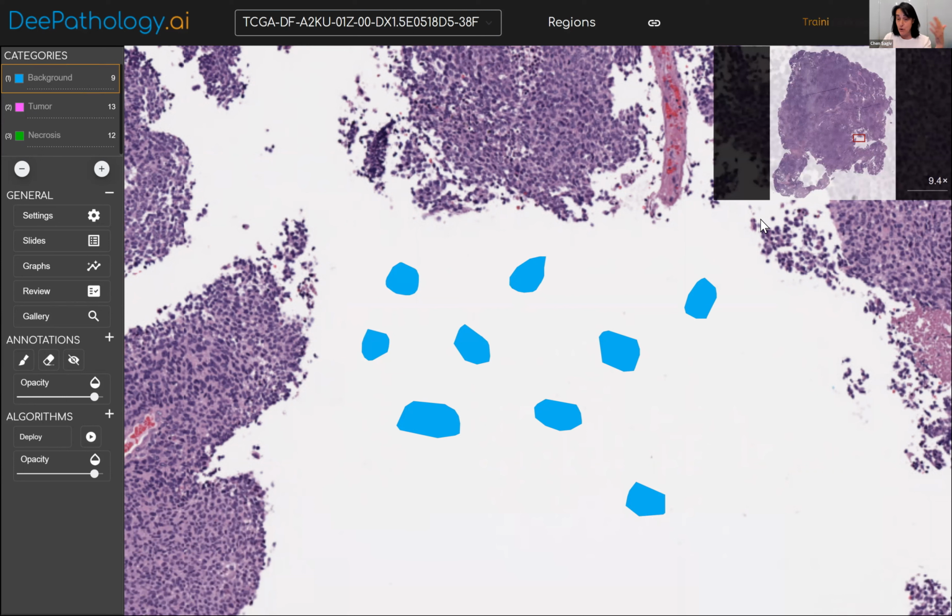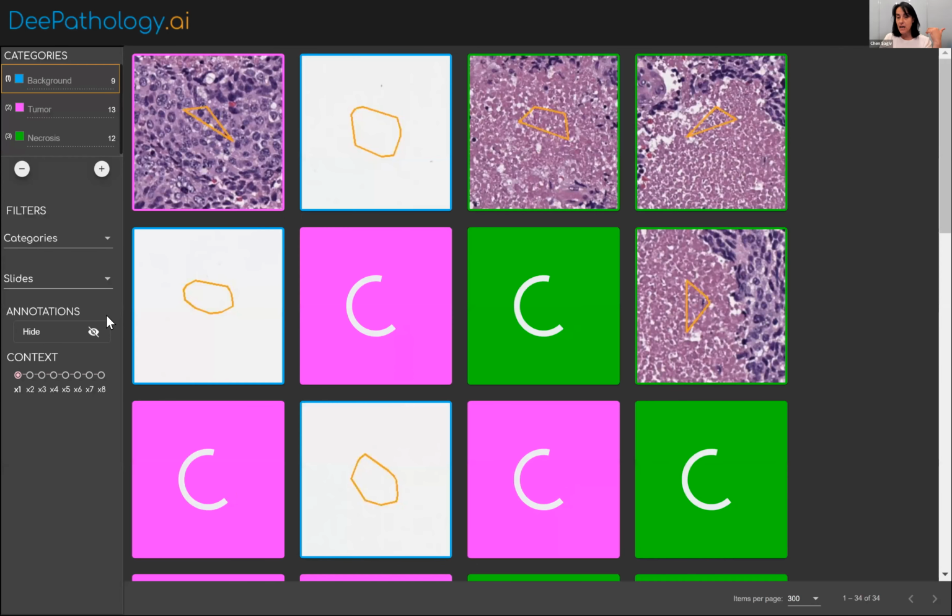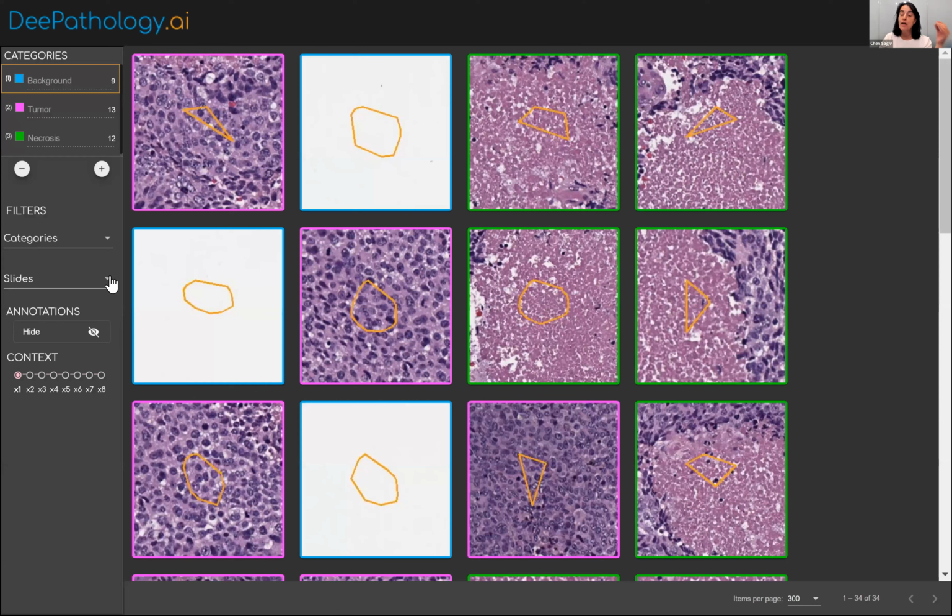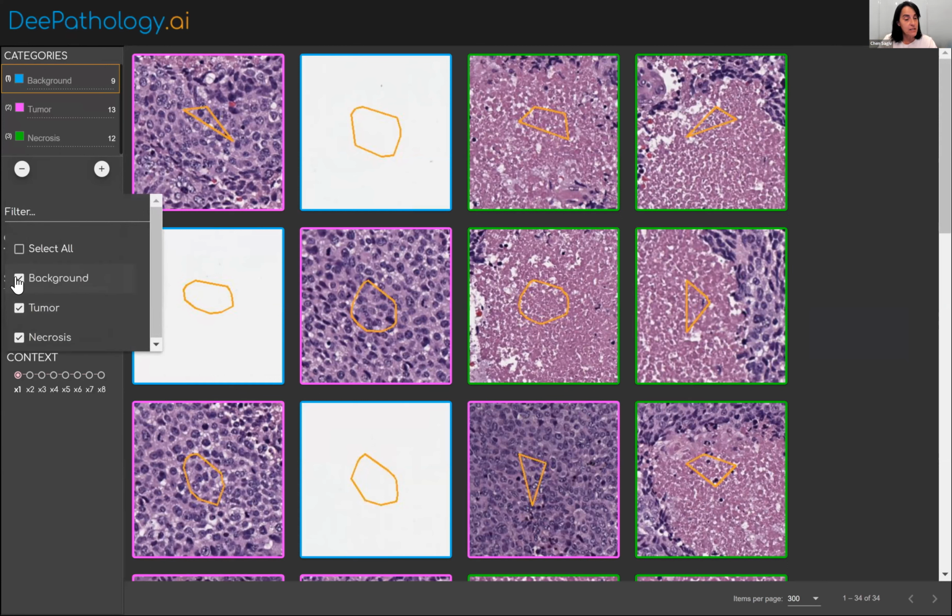So I have to give it some time to train. And in the meantime, I can do two things. I can review my annotations. This is some kind of sanity check just to make sure that my annotations are correct. Because when you have a supervised model, which means that we are training an AI solution according to some ground truth, if my ground truth is not correct, I will also have an erroneous algorithm. So this is a very important sanity check.